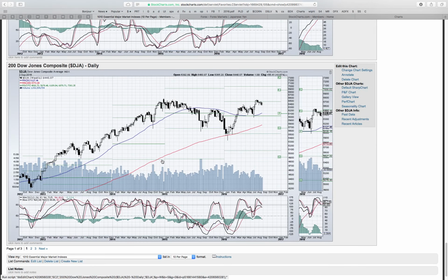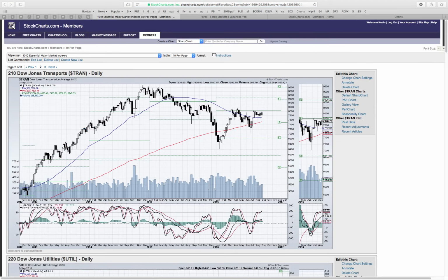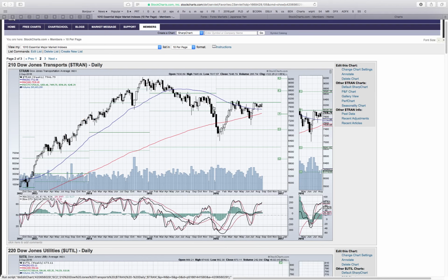Dow Jones Composite. This is the Dow 65, the utilities, the transports, and the industrials. Remember, it's price weighted. One share of stock is all it takes on a markup of $1 or a dime, and it affects it all. So it looks like we got ourselves a bull flag here. That's how I'll treat it. The pause here. What we're looking for is some sort of relief rally here.